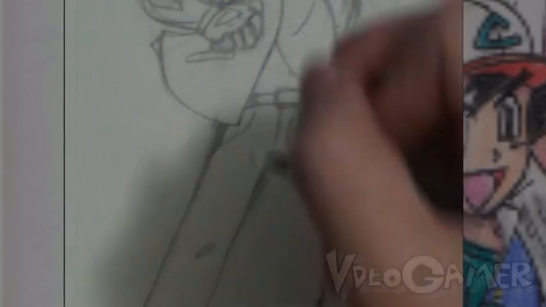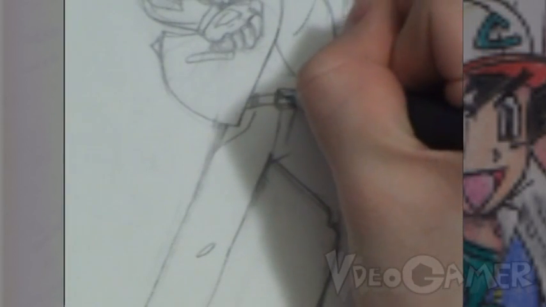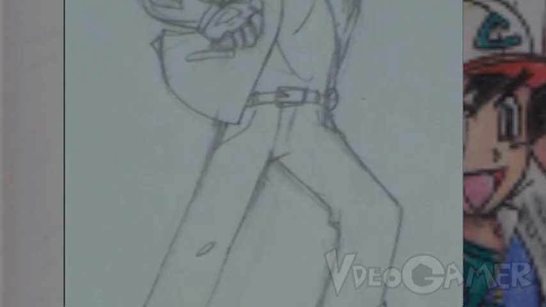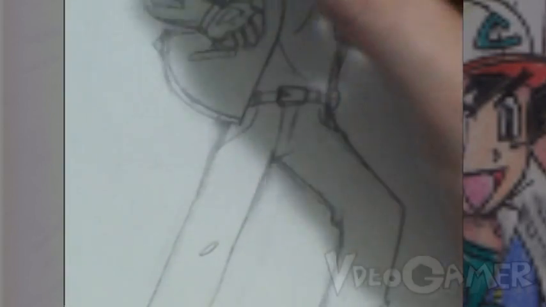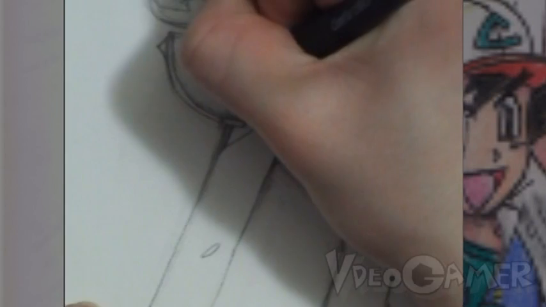And even though his shoes don't seem Pokemon related whatsoever, it's just awesome. Same for his belt, he just has this random triangle on it. And then on his coat he has a yellow trim on it, just on the bottom.